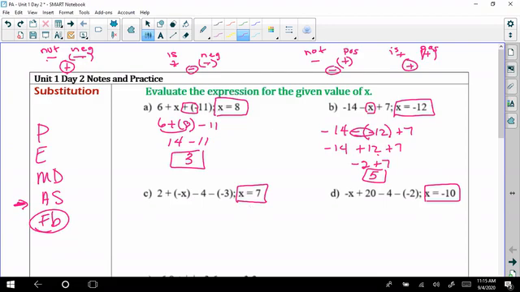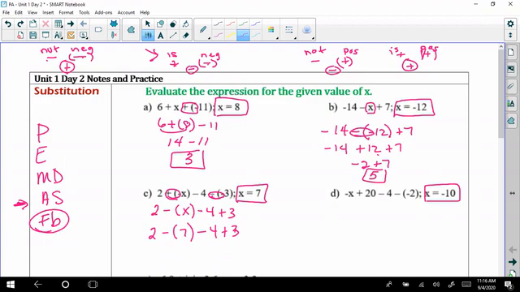This next one, let's tidy it up first. So I've got a plus and a negative. So a plus and a negative up the top would be right here. Plus and negative would mean it is negative, so it's a negative. So 2 minus the x value. Minus the 4, not negative, right? Negative, negative, not negative. So that's going to be a plus 3. So this gives me a negative. That gave me a plus. And now I'm going to plug in the 7 for the x value. So 2 minus 7 minus 4 plus 3.